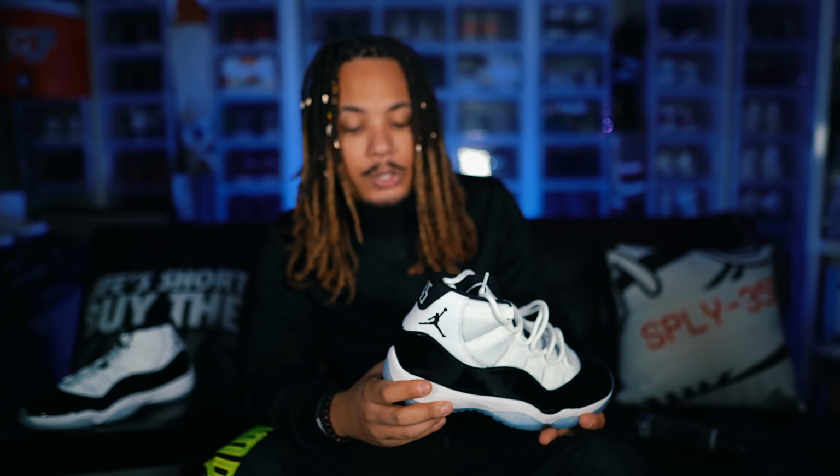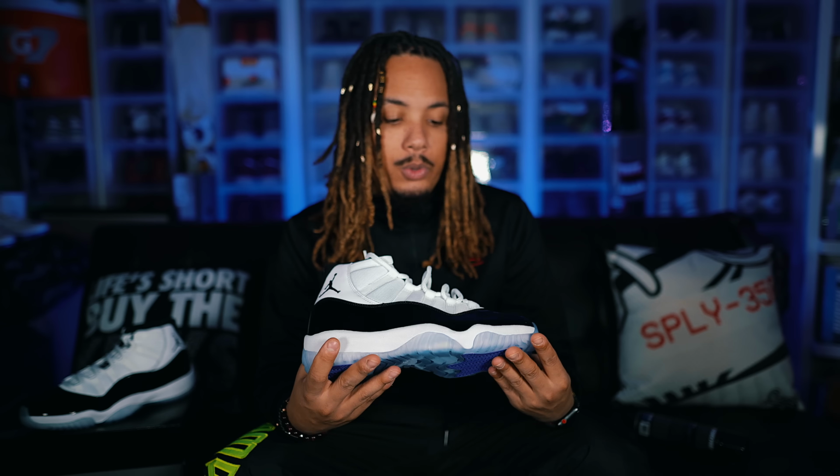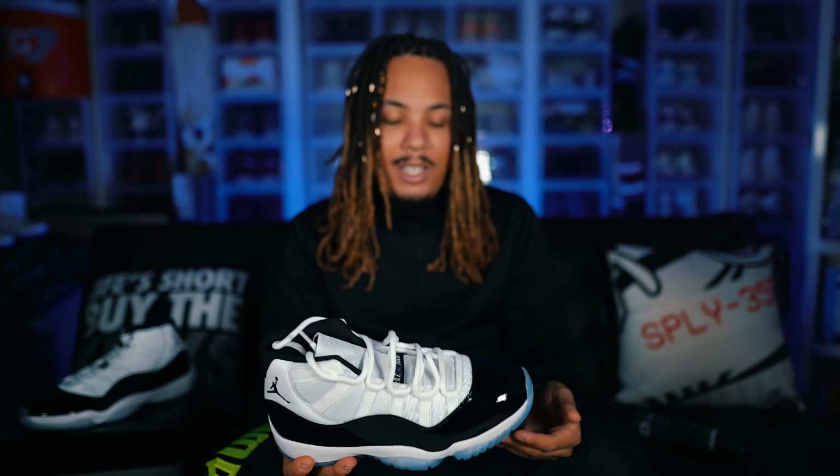It's a good quality. Jordan Brand has definitely kept up a better quality of their Jordans since they raised their price. As a whole, Jordan Brand has definitely done better there. Because we do know, back in 2012, 13, 14, we were complaining about cardboard in the insole, shitty quality leather and all that. They have definitely stepped it up a little bit in the department of quality and getting better materials in their shoes. However, the price point, yes, it is very obvious that it is higher than normal.